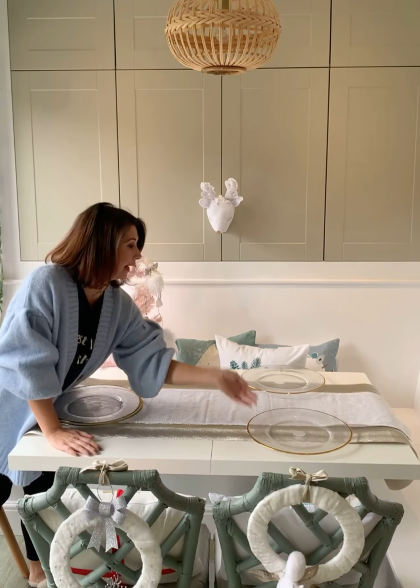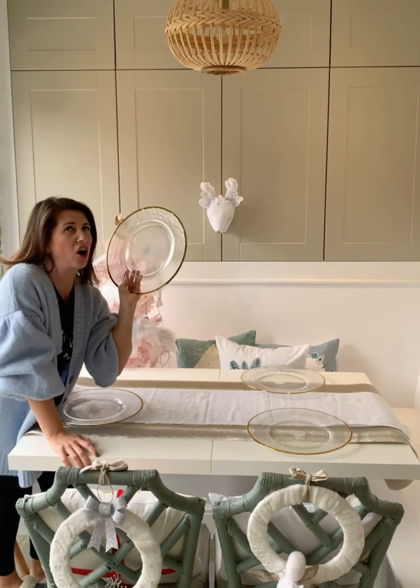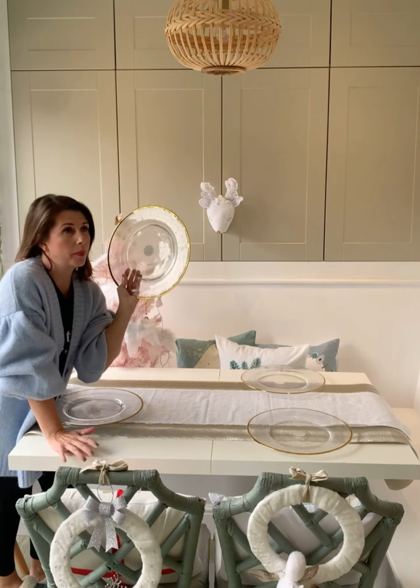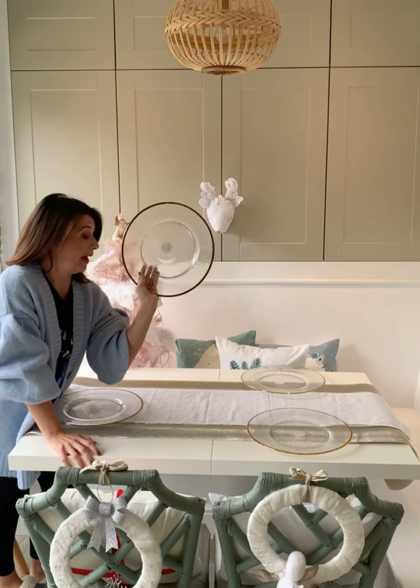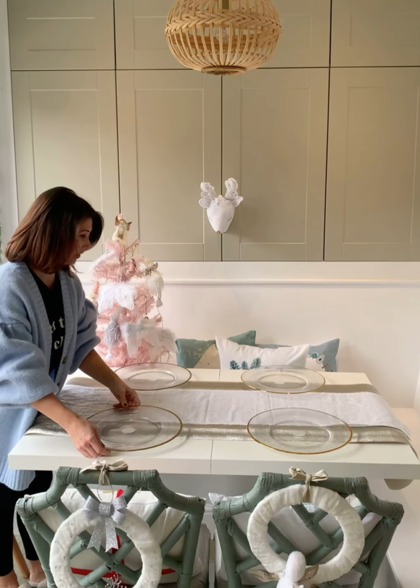But in Poundland, you can basically buy similar size chargers. They are literally a pound, I think, each. And you can buy them in gold, and I think black and silver too, absolute bargain. So you can get them in Poundland or other places as well. So I'm going to put that charger down there.